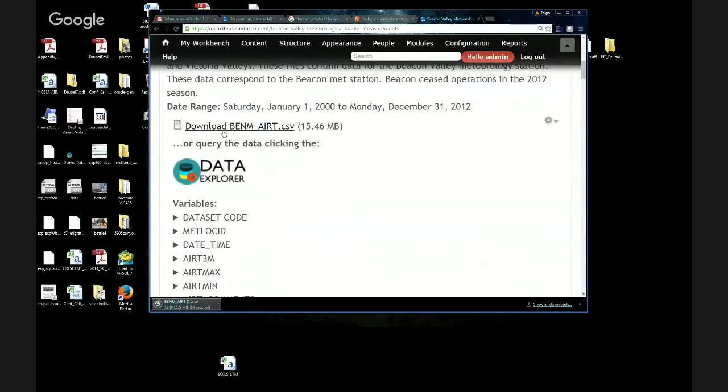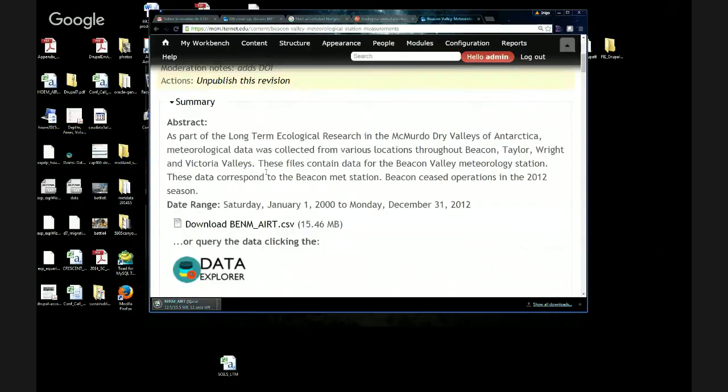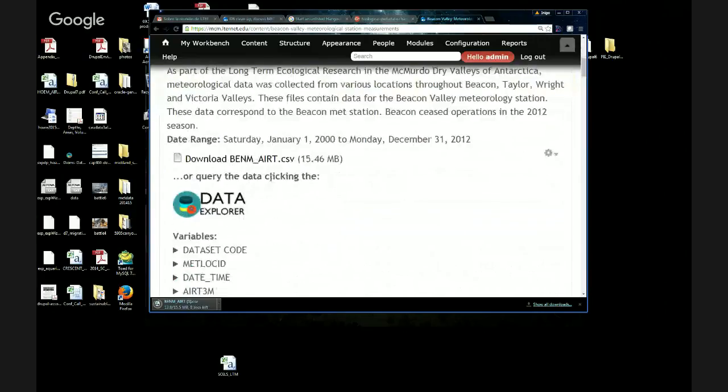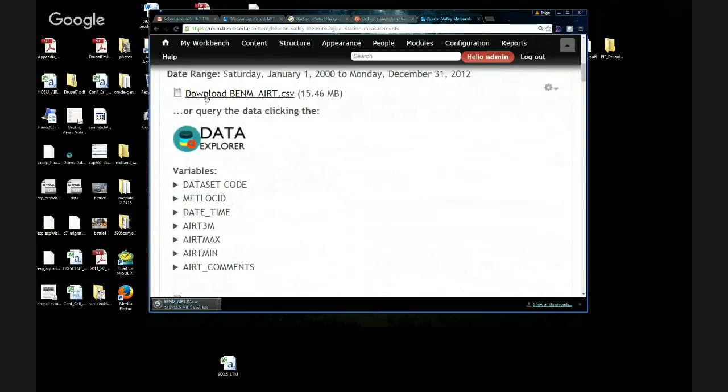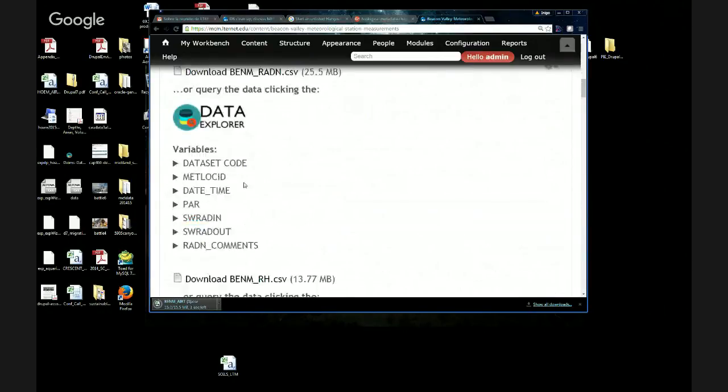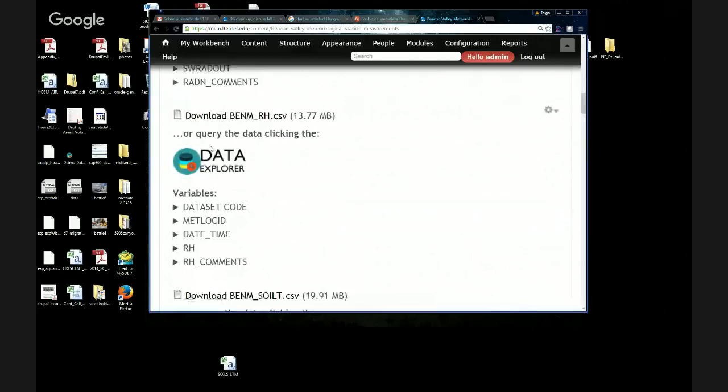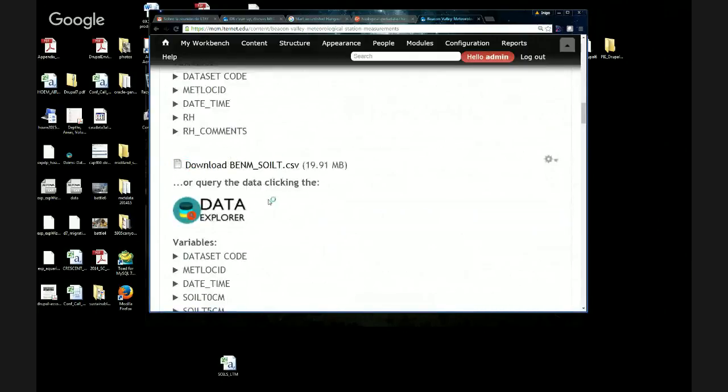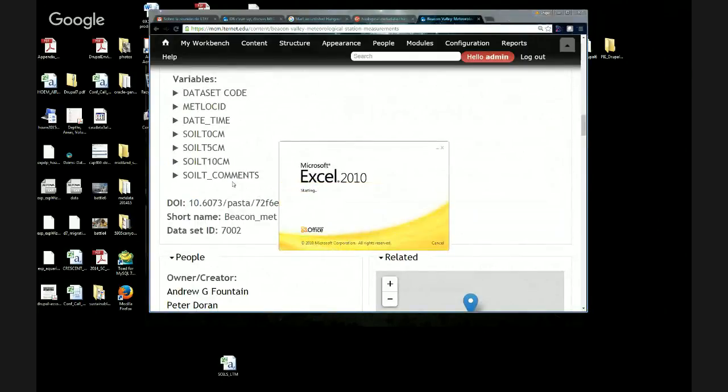You only need to edit the metadata corresponding to this data set. You don't need to edit the radiation data or the relative humidity data or the soil temperature, right? So there is no reason to edit all the data sets. Let's just go and edit that one.